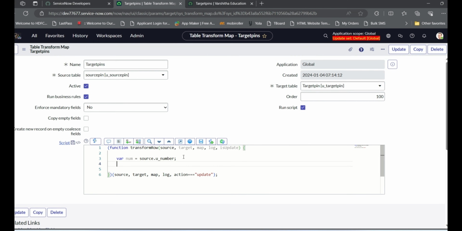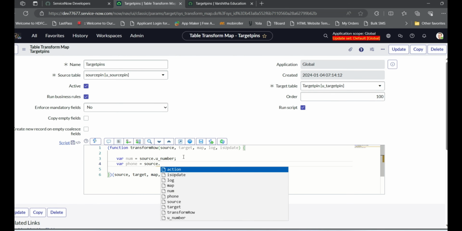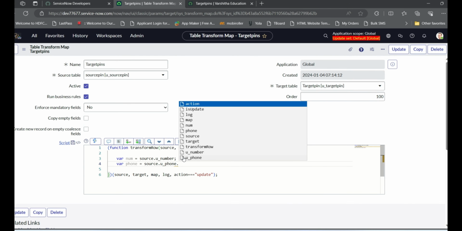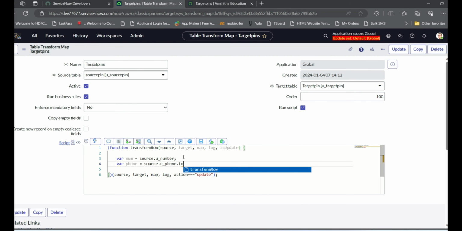Okay, and then next, var phone. The phone is also one more variable I want to use. Phone is there, source.u_phone, right? source.u_phone.toString(), because I want to change it into a string value.